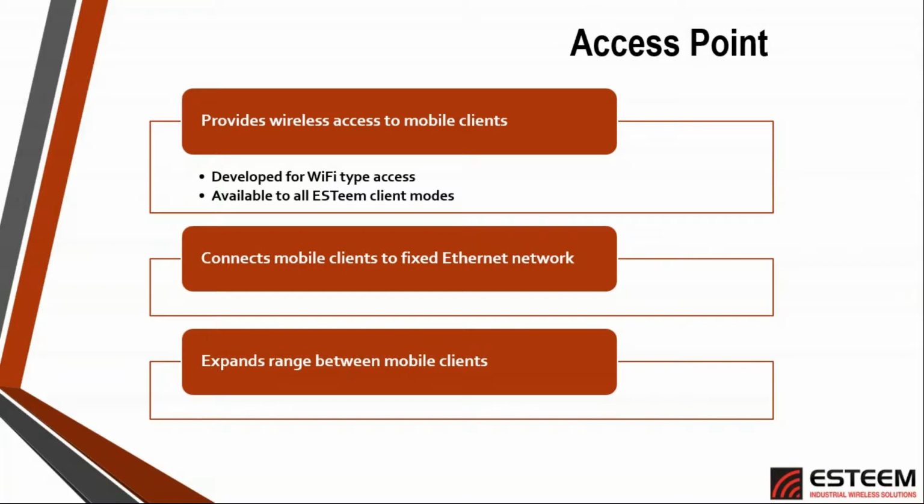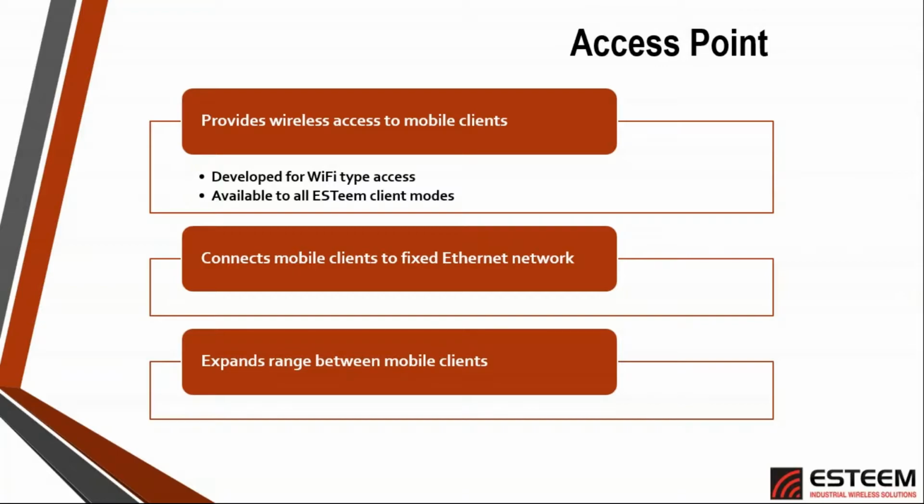The only difference would be that in those cases, those mobile clients are radios programmed as a mobile client. The idea behind this is that the access point connects the mobile clients together in a fixed Ethernet network. It actually acts as the bridge between the wired Ethernet network and the wireless world. It was originally developed so that you could essentially expand the range between mobile clients.